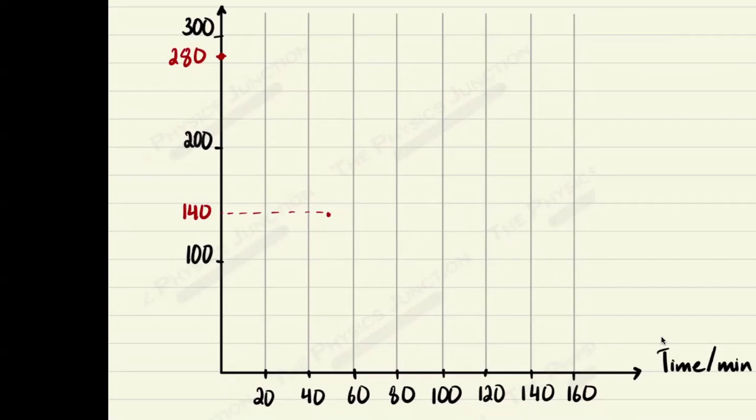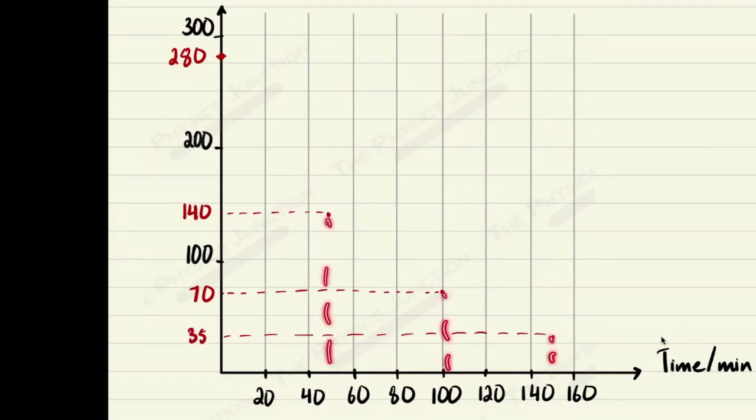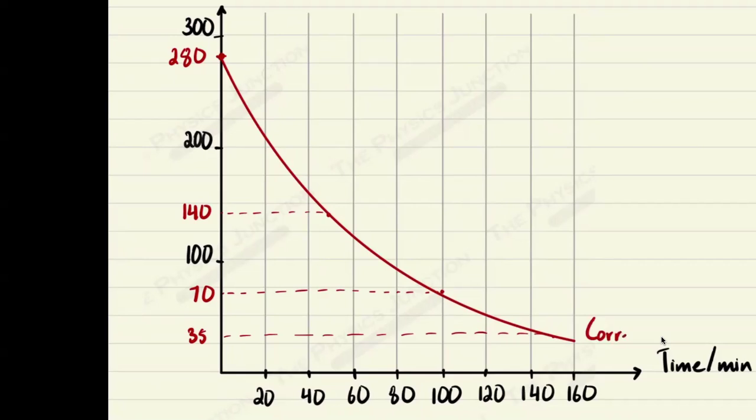So this is 75. So 70 is going to be somewhere here, like this. And then after another 50 minutes, which is at 150, this is going to become half of that as well. So this is 35. So somewhere above 25, that's 35. Like this, right? So this one is at 50, this one is at 100, this one is at 150, this is the initial. So I can just join all these with a curve like this. All right. So this is the graph for the corrected count rate.